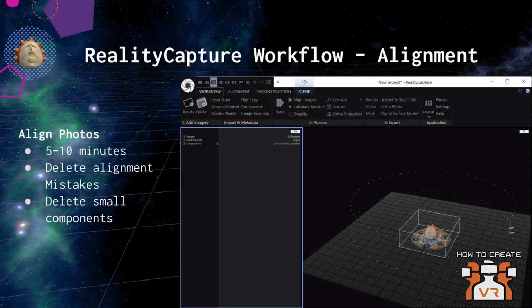And if you have more than one component, that's not great. It means that it could not align all of them. It could only align them in chunks, and it doesn't really know how those chunks relate to each other. If you took a lot of pictures and you were careful about taking pictures from all angles, you should have just one component 0, and then you should be happy about that. If you have more than one component, then you either need to reshoot or just ignore the components that have only a few images to them. If you have a lot of components, then you have to probably redo the whole thing.